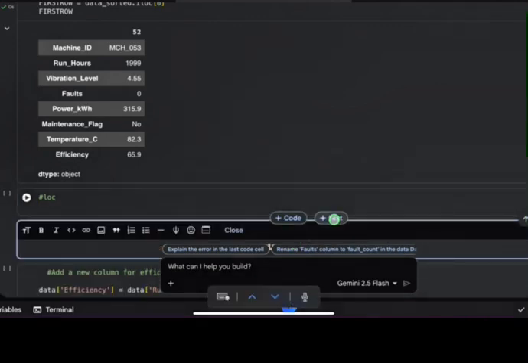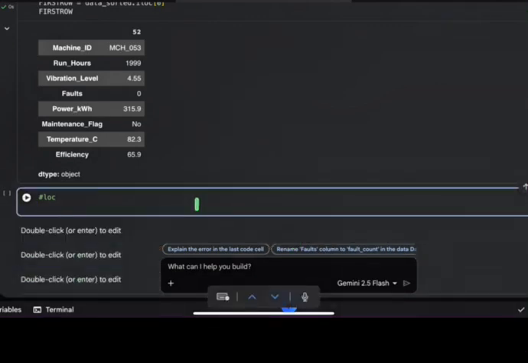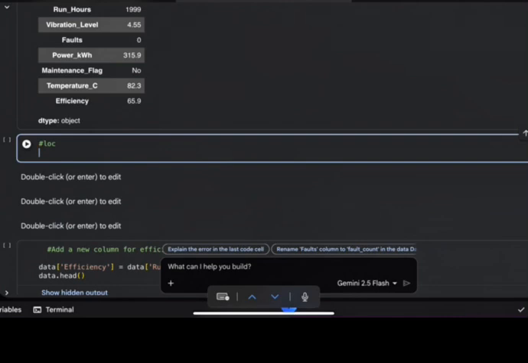I think the other code that I wrote might be confusing us. Where do we use loc? We use loc to select rows matching a condition by label. Let's look at this data set here.